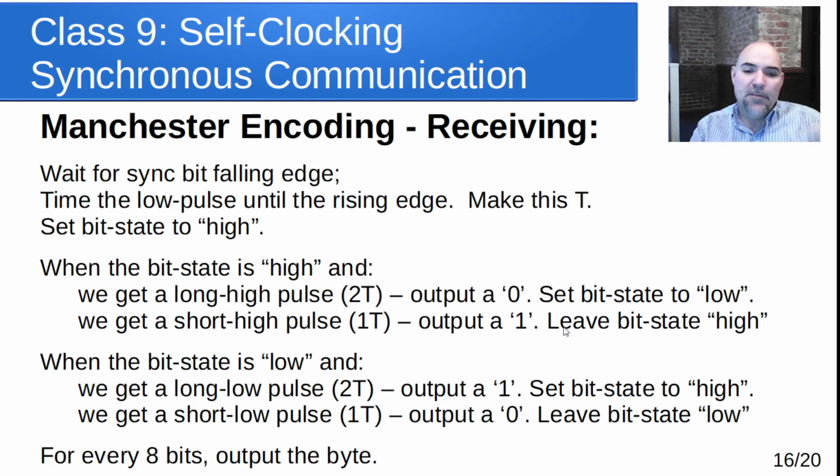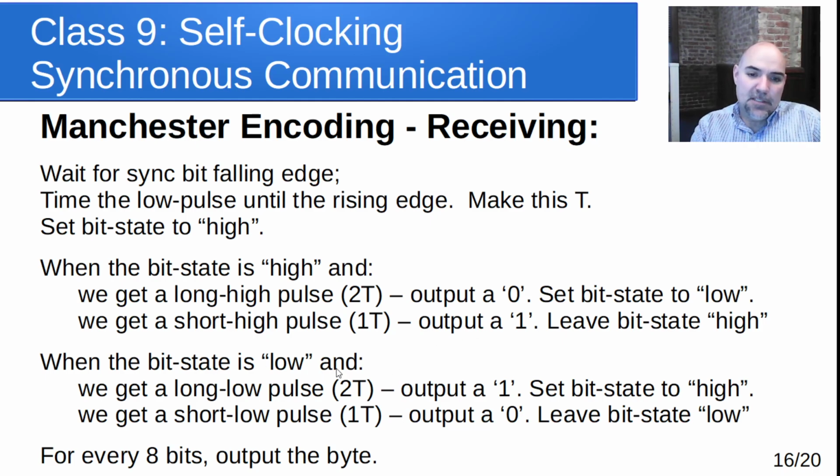Now, there's a little bit of a difference here. There's something that's left out of this pseudocode just because it wouldn't fit. And that is, remember, we ended up at the beginning of the 1 here, where up here we ended up at the middle of the 0. So we need an extra step: leave the bit state high, but then go 1 bit width, 1 pulse width, to the middle of that 1. So we're in the middle of both of them here, ready to measure the next part.